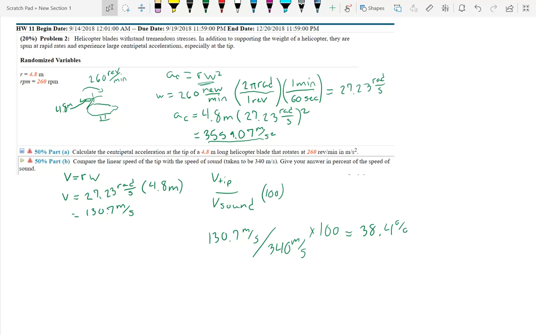Question, Emily? When we're working with this kind of problem, when it says rpm, are we working in radians in our calculator? No, when it says R, that means revolution. And one revolution is 2 pi radians. That was her conversion, the first one she did right. But when we do those conversions, are we in radians in our calculator? The only time the units in the calculator are going to matter is when you're doing a trigonometric function, sine, cosine, tangent, one of those. Otherwise, your calculator doesn't care. It's not going to make a difference. All right, thank you. Perfect job.